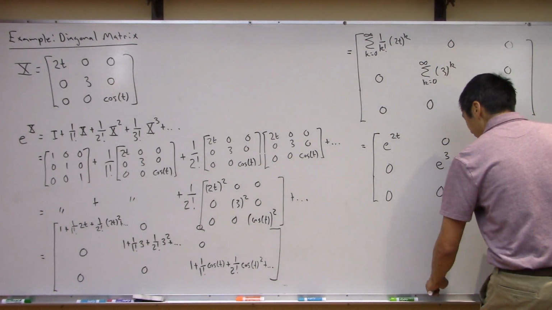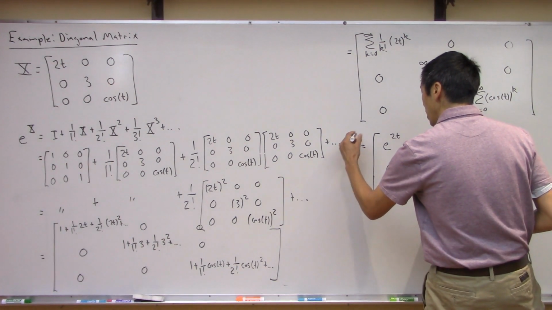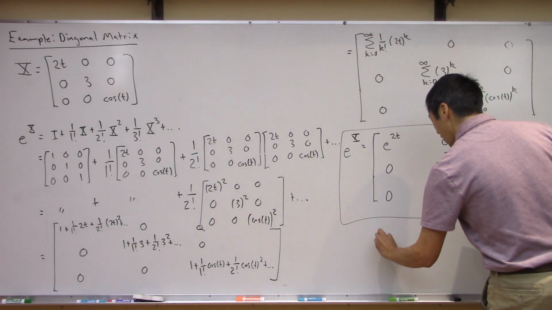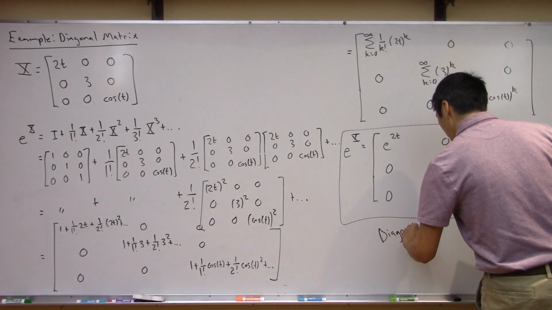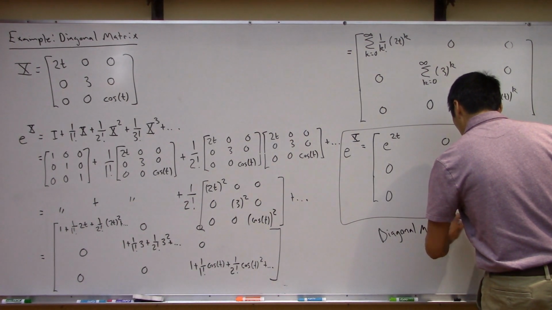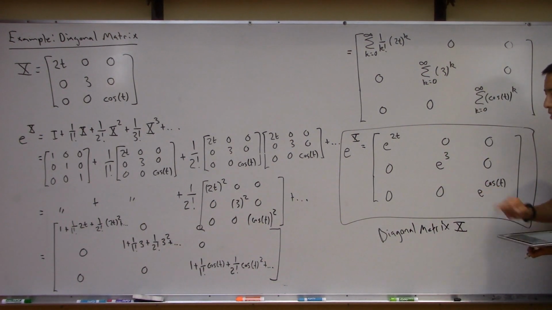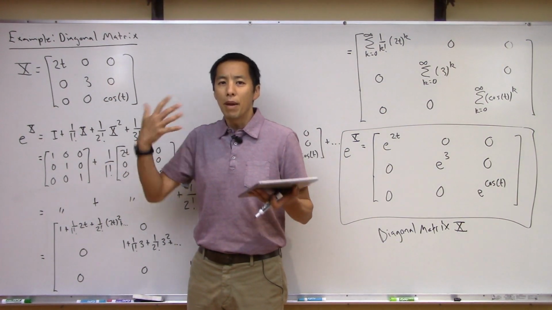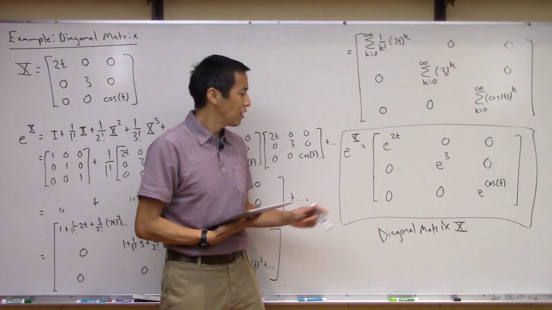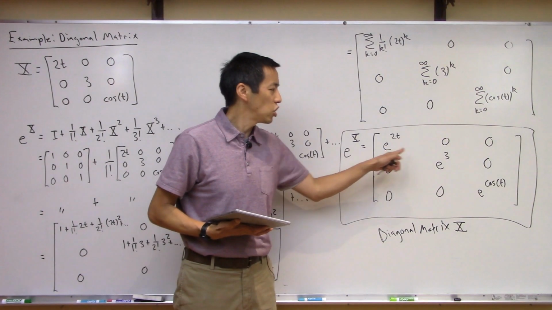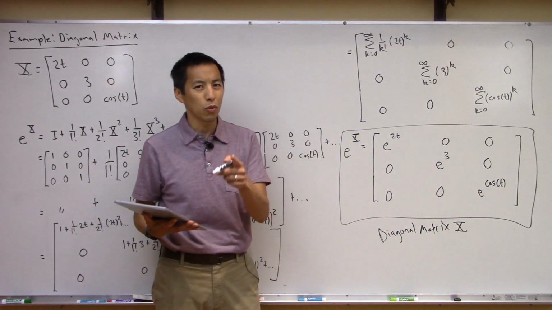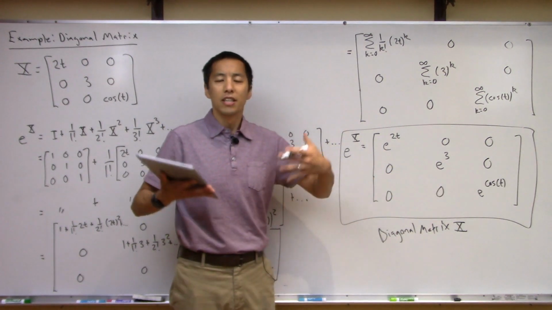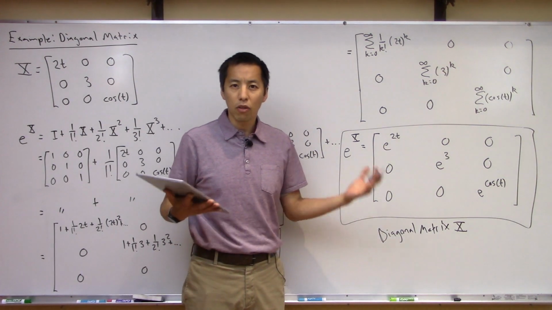So really, at the end of the day, here is the matrix exponential, e to the capital X. Here is our result. And again, let me stress that this is a diagonal matrix, capital X. What is fascinating about this case is that if your matrix is diagonal, the matrix exponential of a diagonal matrix is just you exponentiate each diagonal element. I'm not sure if that's an actual real verb, but I think you get what I'm saying. You basically just raise e to each diagonal element, and that's what you end up with.